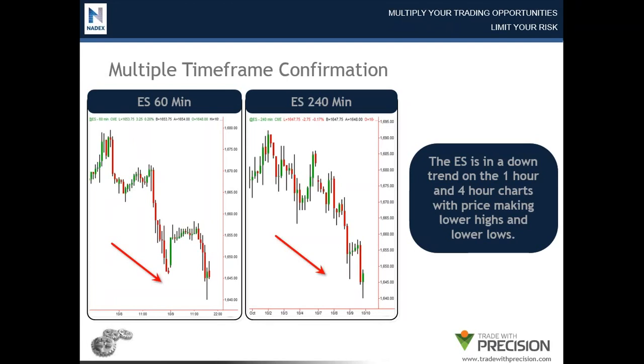This is something that I get questions about quite a lot. If I'm looking at intraday trading, and I'm looking to enter off the 1 minute, 2 minutes, 5 minutes, and so forth, and it goes against the direction of the daily trend, I'm not that worried because it's such a higher time frame. I will always look at the daily because I would like to see the levels of support and resistance, but I'm very happy to trade either way on intraday trading. However, if I'm looking at a 4-hour type of trade, I'll be very concerned with the daily. I'd like the daily to be in agreement with my direction. So looking at the different time frames, it really matters which time frame you're looking at to trade.